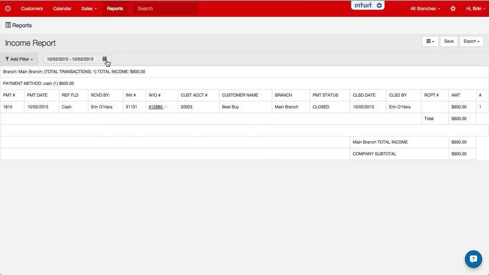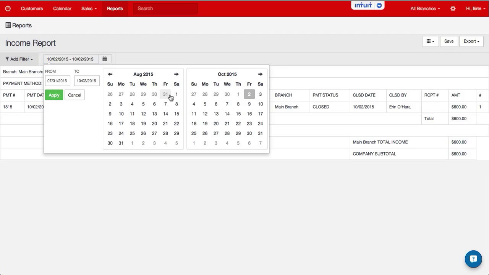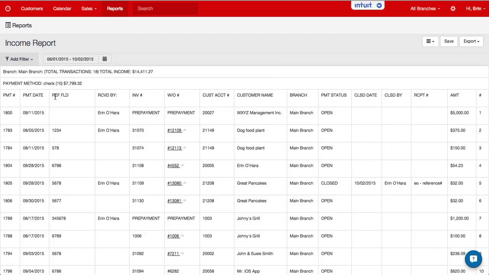Now, when I refreshed the report, it refreshed it to today, and I have a payment here that is closed. However, if I expand this view to show the last several months, you'll see that I have a payment status of either open, or now a closed status when it actually has been officially closed.